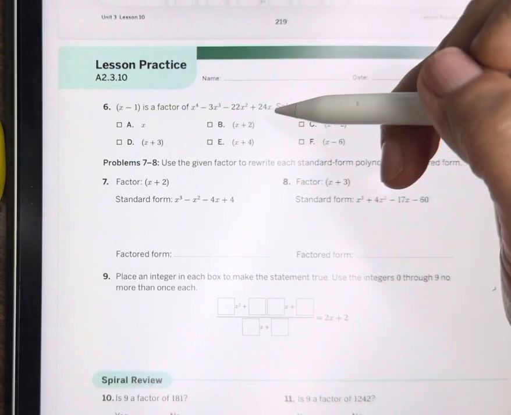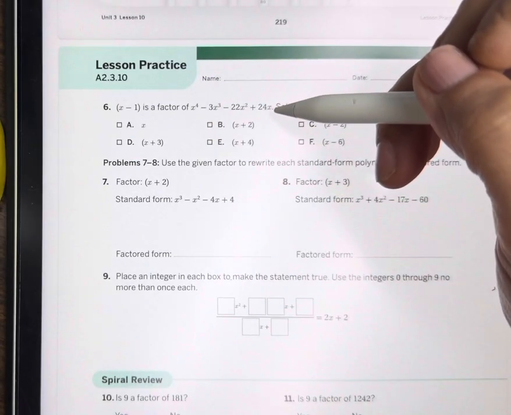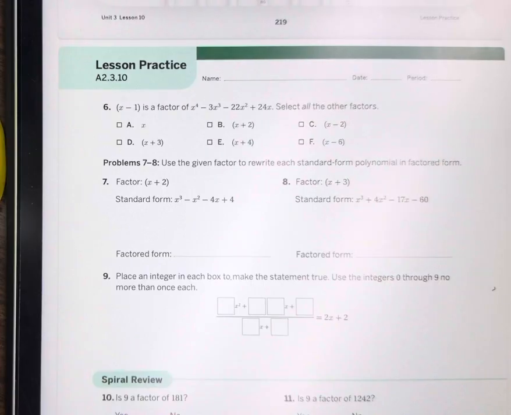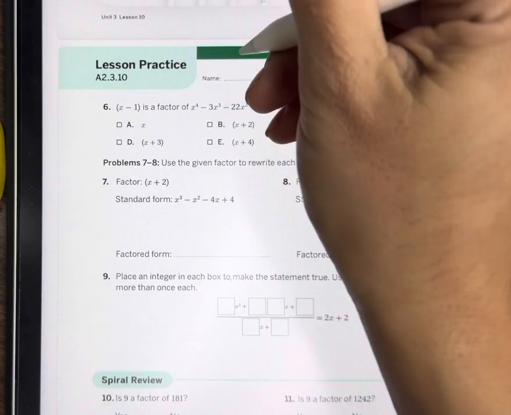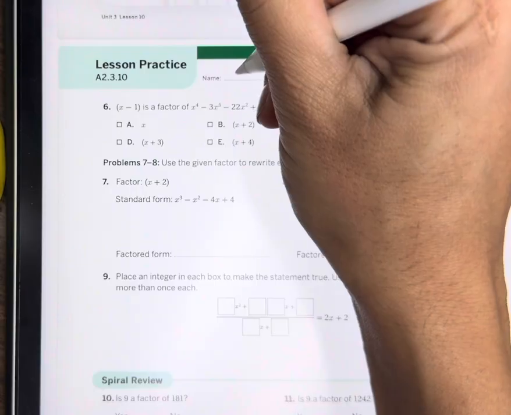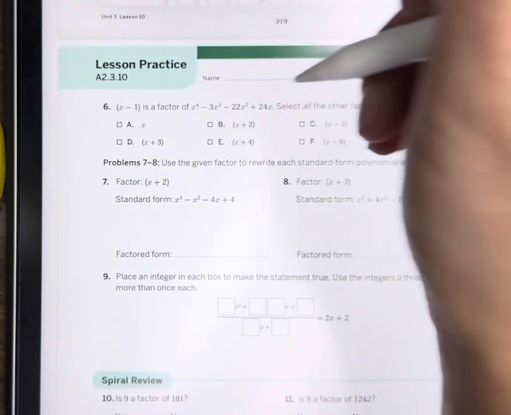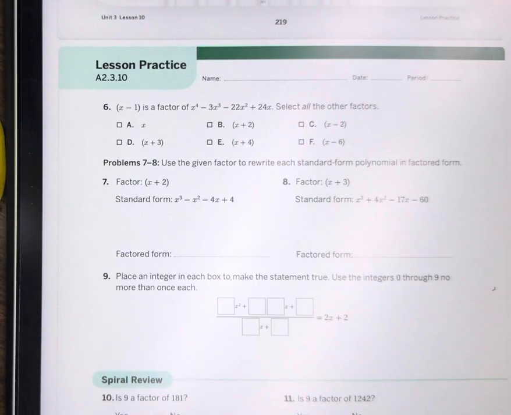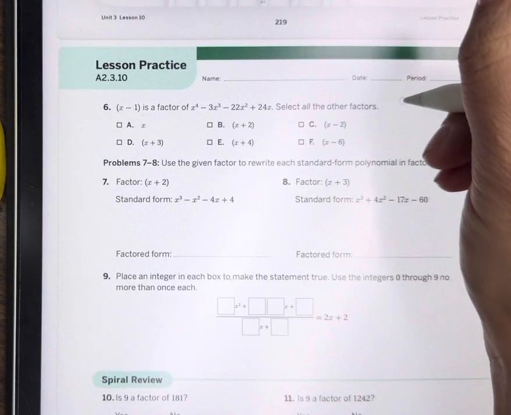They're saying that x minus 1 is a factor of that big old thing, so they want me to find all the rest of the factors. This is like me coming to you with this ginormous number, like 1,782 or something, and asking you to find the factors of it. Right now you're like, I don't know what goes into 1,782. Well, if I tell you that you can divide that by something and you do divide it, you'll get a smaller number that's more manageable and easy to find the factors of. Same goes for polynomials.